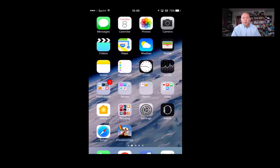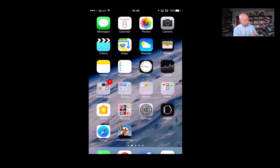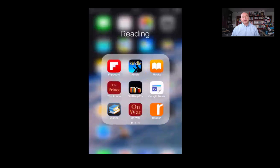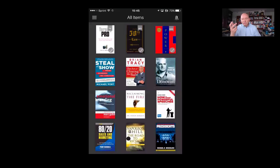Another one is one of my favorites. I love learning. I love getting out and reading a lot, and a great little tool for that is using the reading apps. Right here, it is, with the reading, and particularly with the Kindle. Kindle gives me the ability to really learn a lot because I can bring in books. I've got a lot. I love books. I'll read like two or three books a week, and by using the app here on my Kindle or on my iPad, I probably do more reading on the iPad. I'm able to tap into what needs to be done.